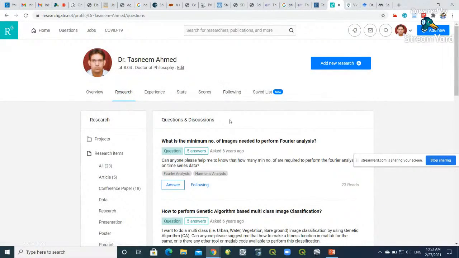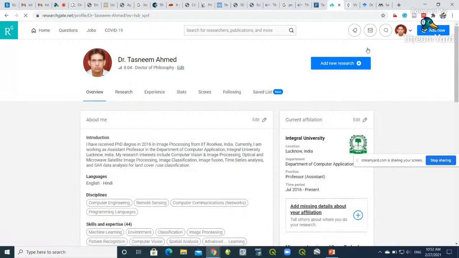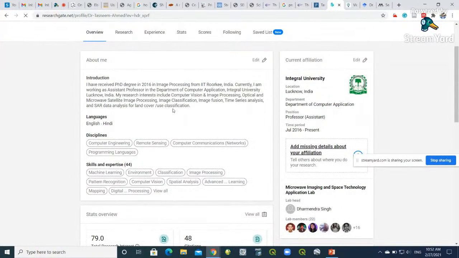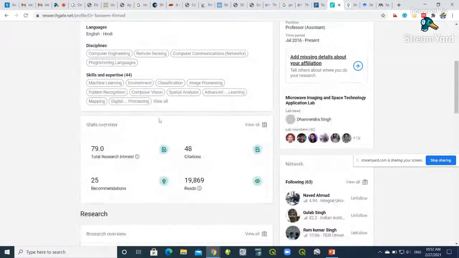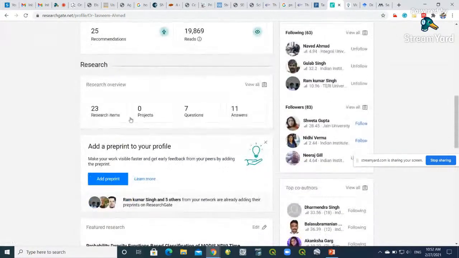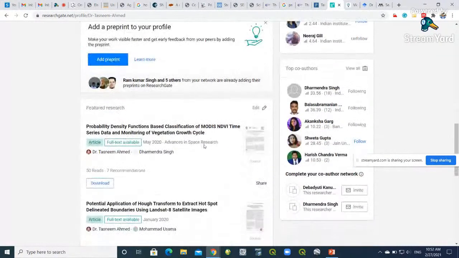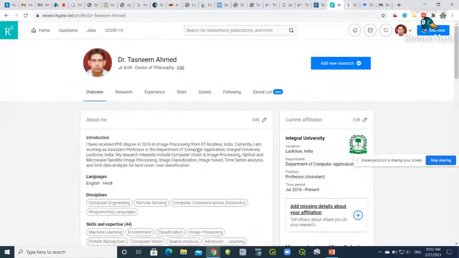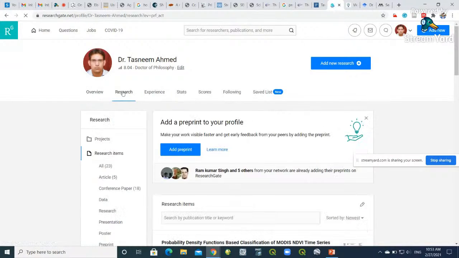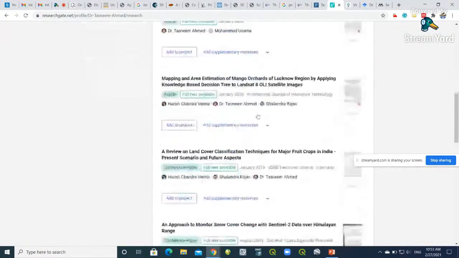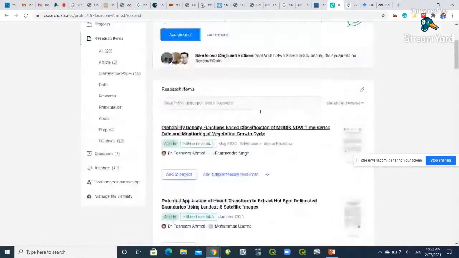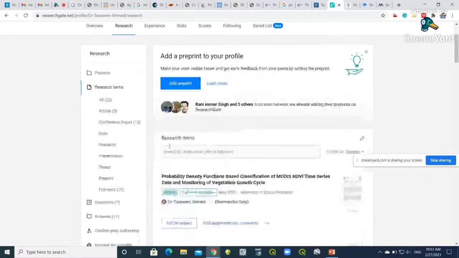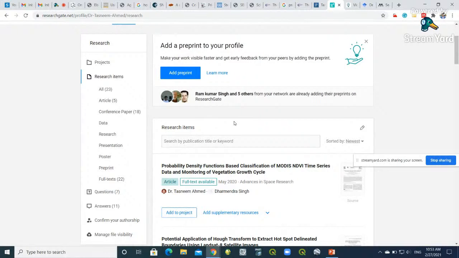ResearchGate, which is very good. Here also you can share your information. You will have your profile there, with your information, your field of research, your number of citations, sorry, number of papers. It will be available publicly, so people can easily access your research papers from there. If you upload the full text file there, you can see some of my papers are there, so anyone can download them.